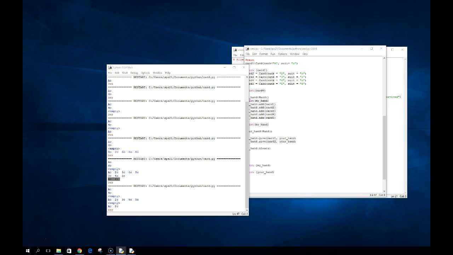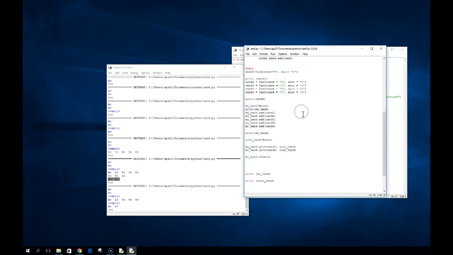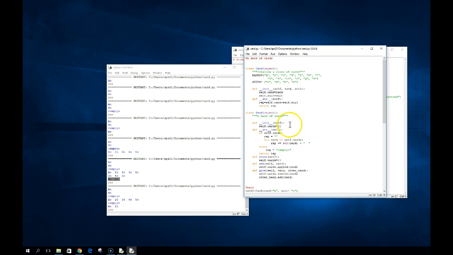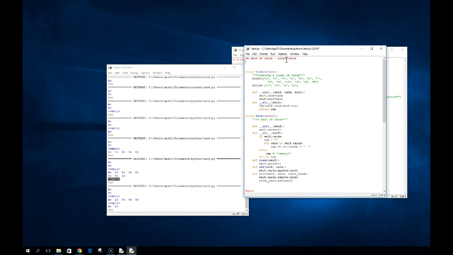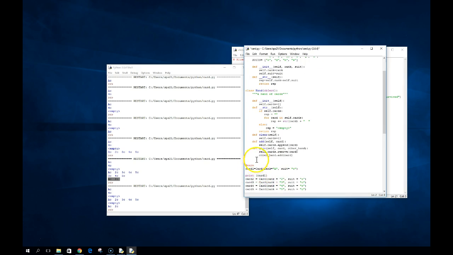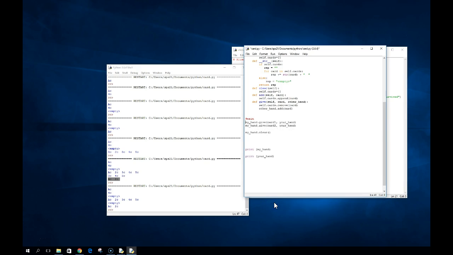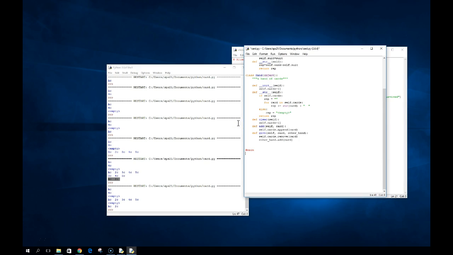So I'm going to modify this one just a little bit. I'm going to leave the cards up there the same, but I'm going to say that this one is going to be about inheritance. So we can start to look at that. On pages 257, 258, we're going to have these objects that are the same. So we have cards, we have hands. Well, now we're going to do something a little different. I'm going to get rid of all my junk here. We're going to create something called a deck. So a deck of cards then is going to have all of those attributes, and we're going to pass some of those attributes down.